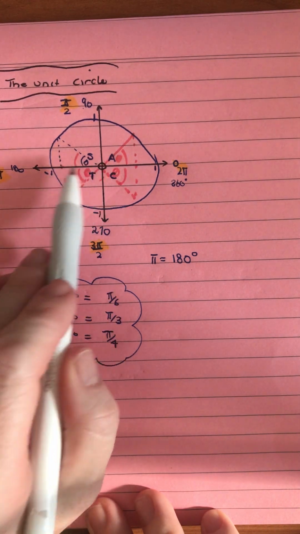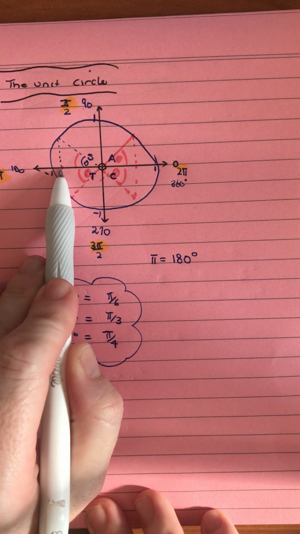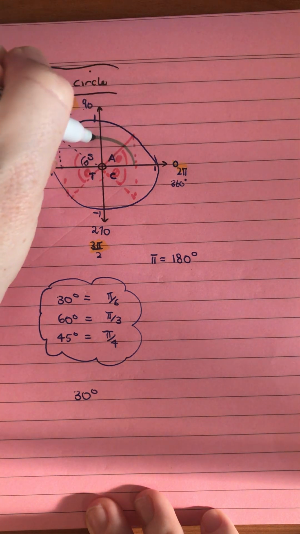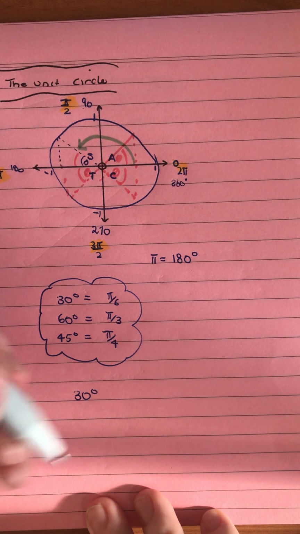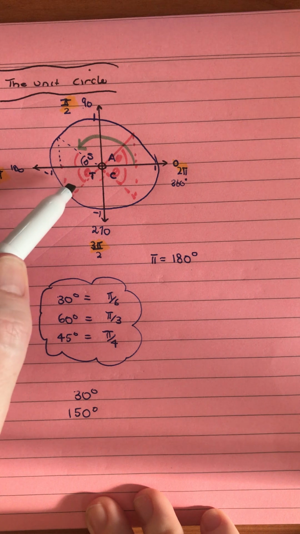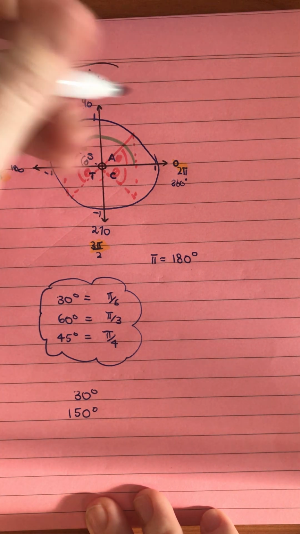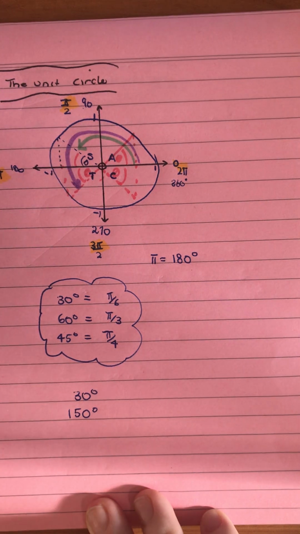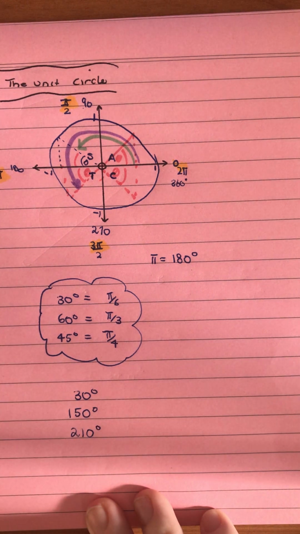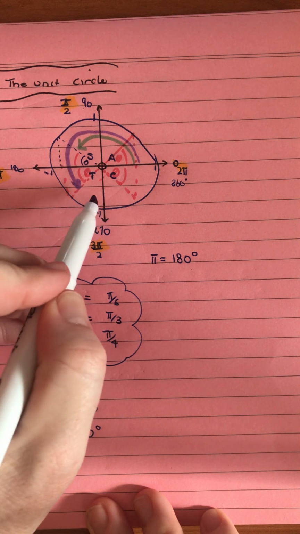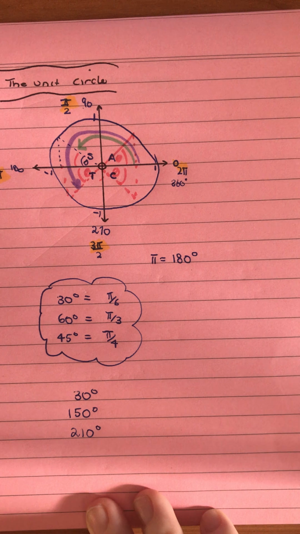Now if this was 30 over here and we know that the whole way around is 180, then if we've only gone this far around, I'll grab another colour, then that must be 150. Then if we had this one over here, and I'll grab another colour, and we've gone all the way around to this line, we've gone all the way to 180 plus another 30, which is 210 degrees. Then for our last one over here, we've almost gone the full circle, but not quite, so we've gone minus 30 degrees, so that would be 330 degrees, that one there.